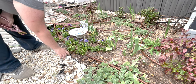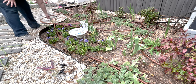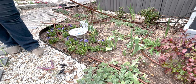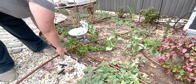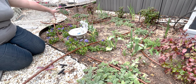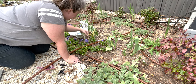We are almost done. You can see we've gone all the way around the bed, and now we're just connecting a few cross pieces that I spliced in at the back so that this entire large section has water. See, it's pretty much where I want it to go. And you can see we're going to do one here and one there, so that everything in this middle area has water. Also, I want to get this big weed out of here.